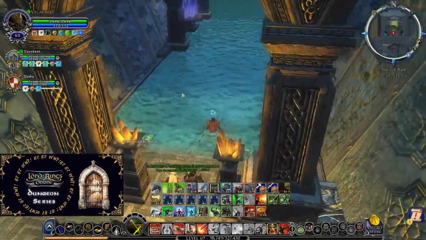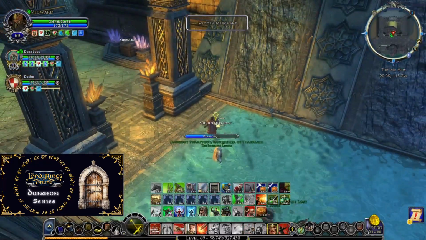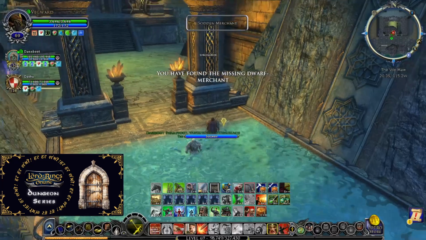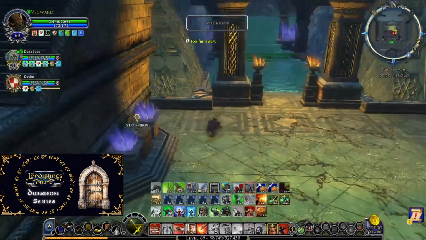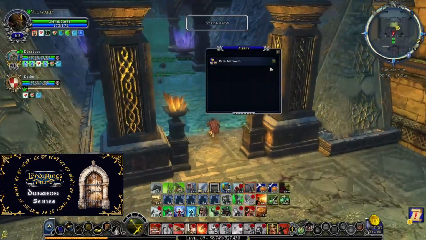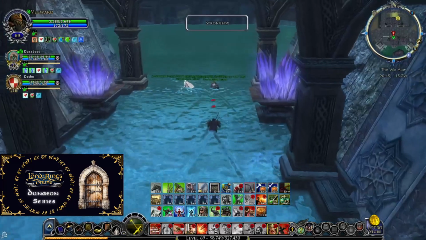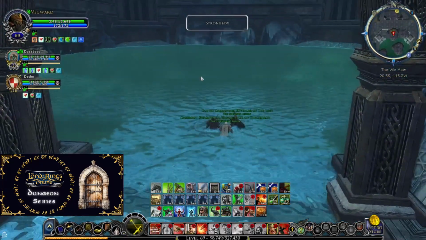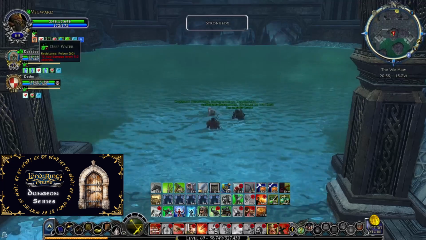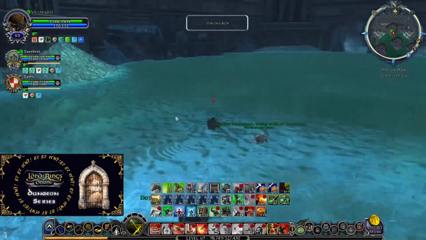We'll see what these merchants have. You have found a missing dwarf merchant. Strongbox. I don't know what that missing dwarf merchant had to do with anything, but we got it. Okay, a little bit of a poison issue. Is it stacking? It's not stacking. Okay, anything? Anything, anything?